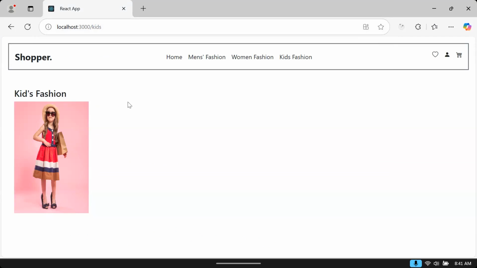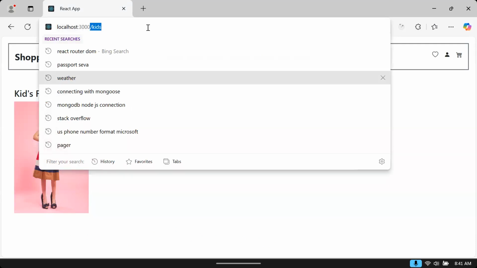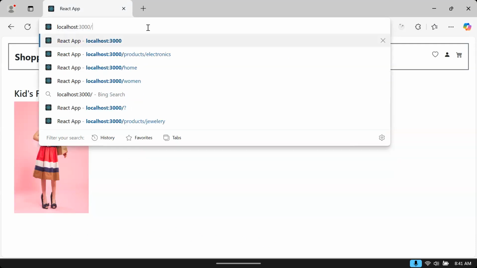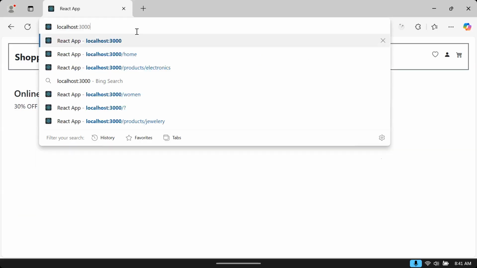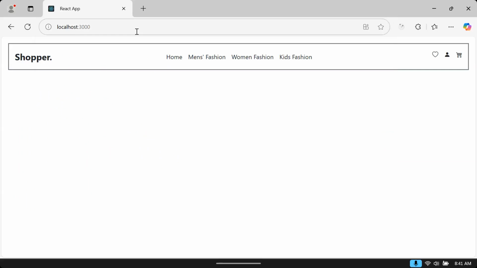And remember, if I request home, home should come. If I don't request anything, it is empty. It should not be like that. If I don't request anything, by default home should come. Then how do we define the route?